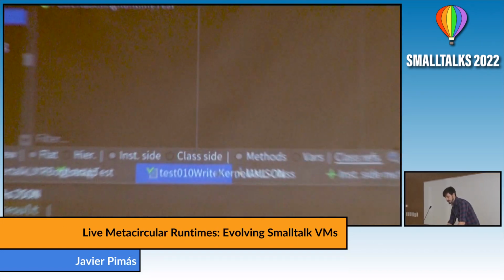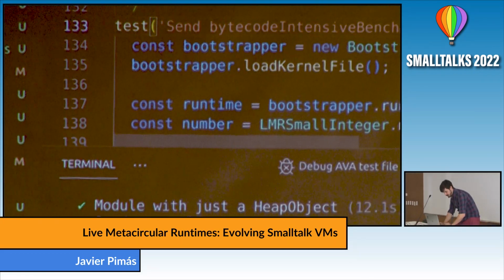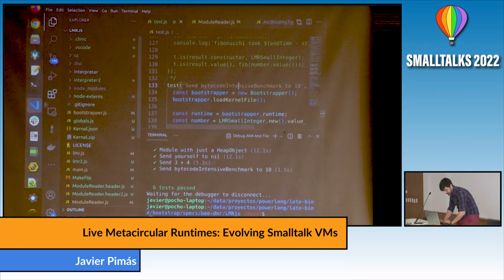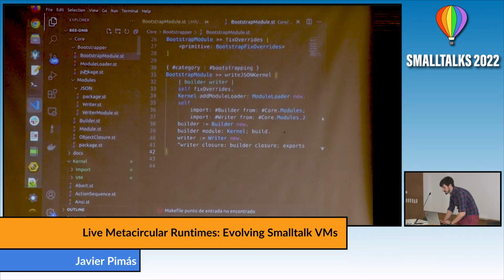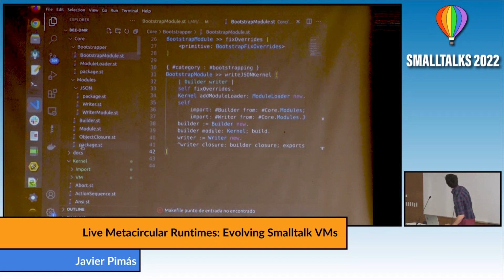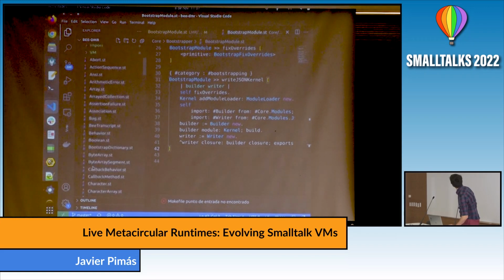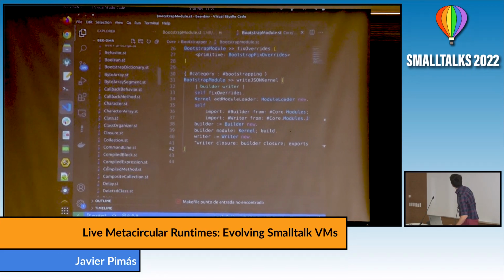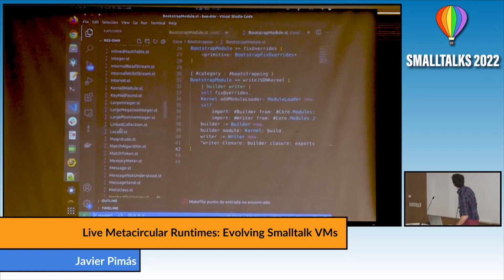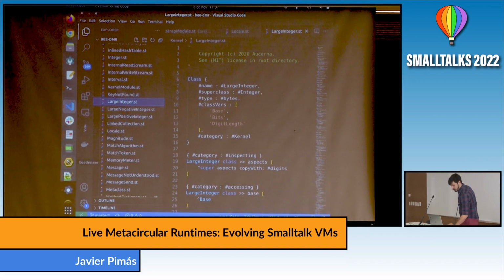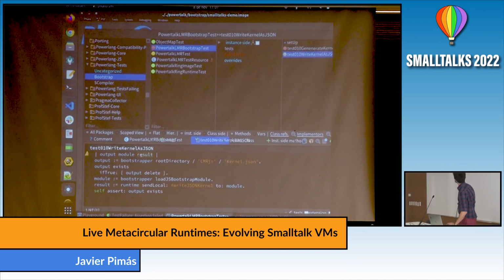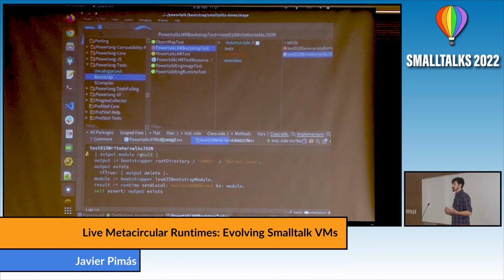So how does this platform work? We have a specification somewhere. The specification is all made of just files that we have here. We have a kernel. The kernel implements a Smalltalk 80 or something like that, a kernel set of objects. Each of them is programmed or written in an internal format. So what we do from our Faro platform is to load that specification and to create objects of the kernel so that it can start executing.